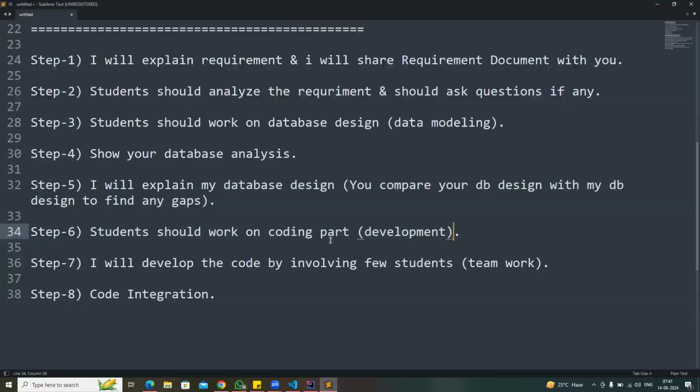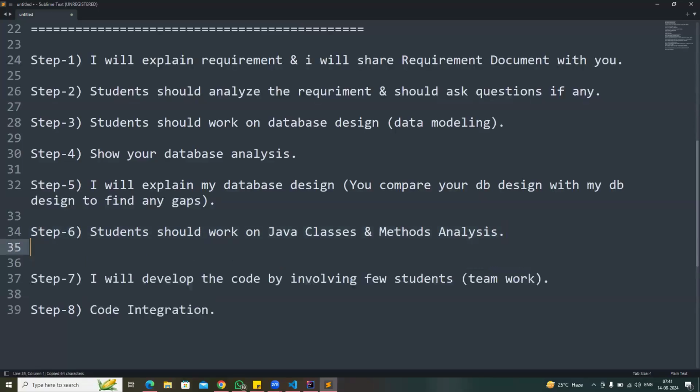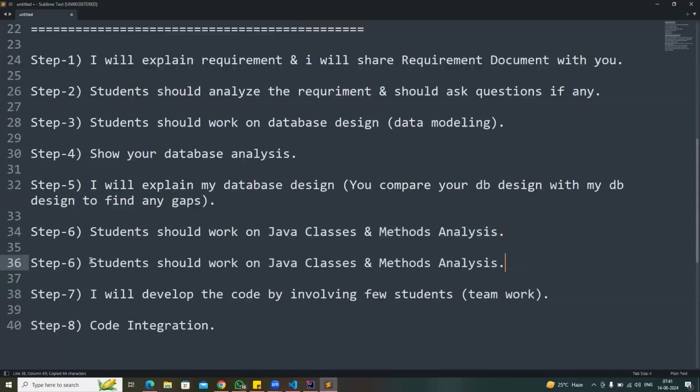students should work on the coding part. Students should, one more step guys, work on Java classes and methods analysis. Then after this, I will explain my analysis for the Java classes and methods required.